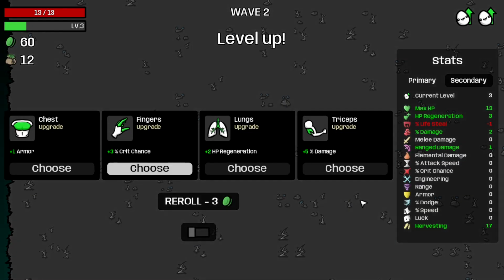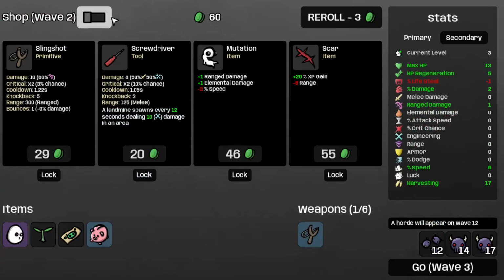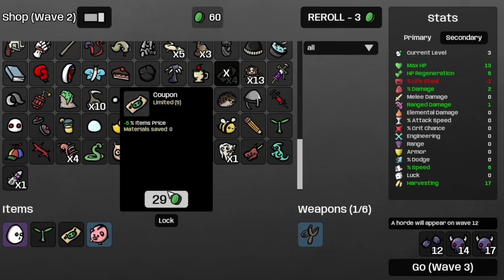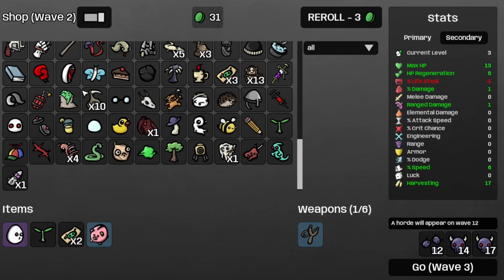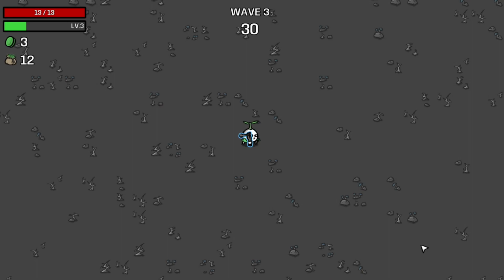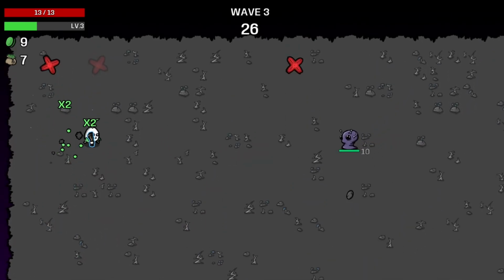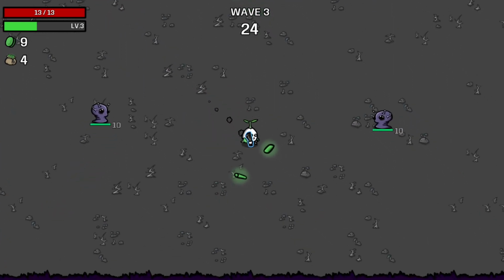And let's say two. Let's grab some more regen and some more speed. And another coupon, and another fertilizer. Welcome to wave 3. And I should be fine on this wave.